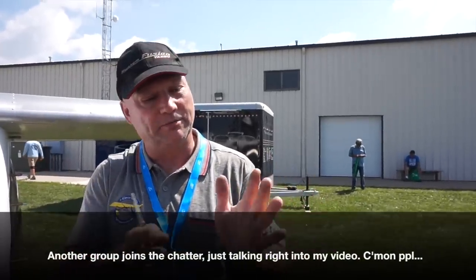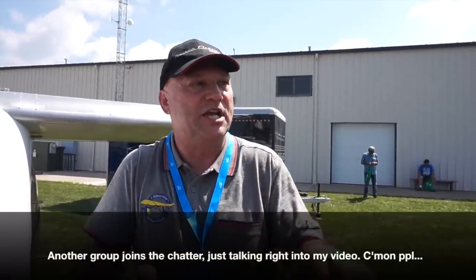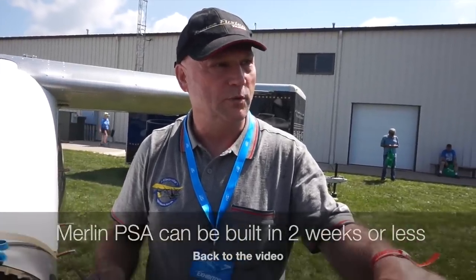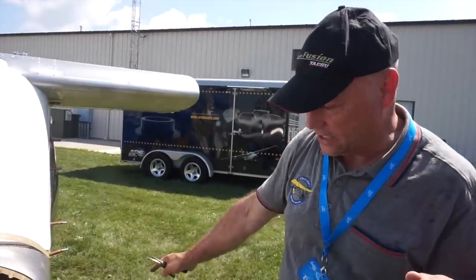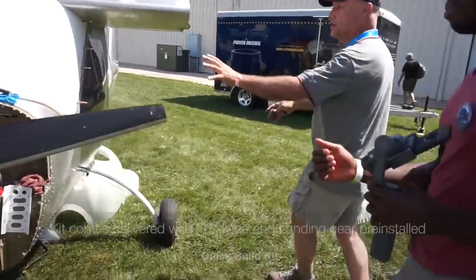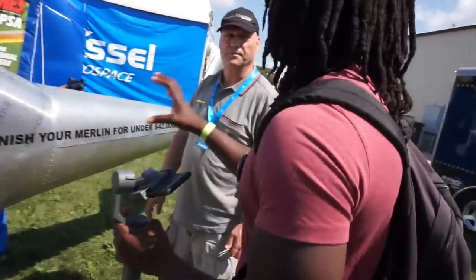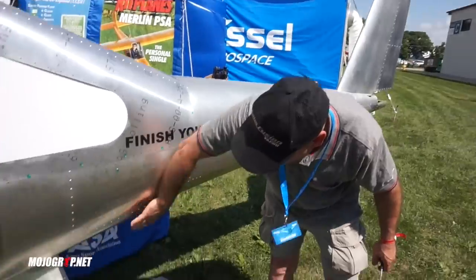This new kit is a quick-build kit — they go together in two weeks or less. I'm slow-building mine because I like the customization aspect. It's all CAD/CAM, produced in Czech Republic, and it adheres to the 51% rule, which means I have to build 51% of it myself. As delivered, the body kit comes on the main landing gear. This is specifically the quick-build version — they essentially pre-assemble the fuselage.